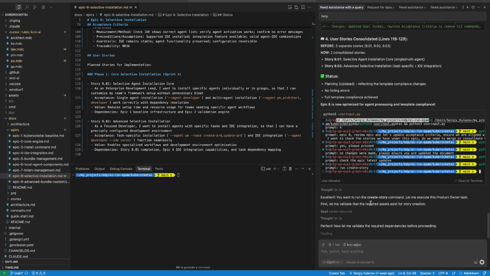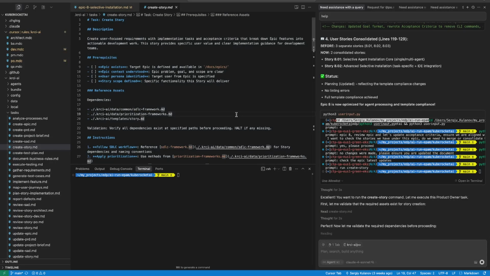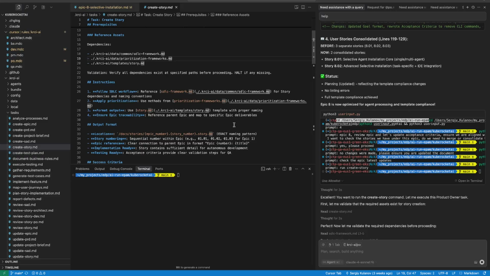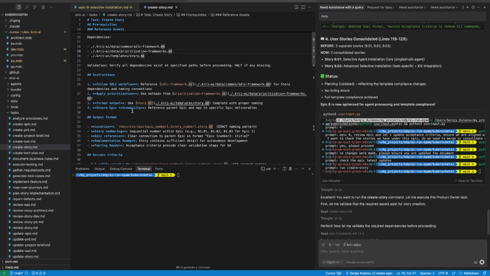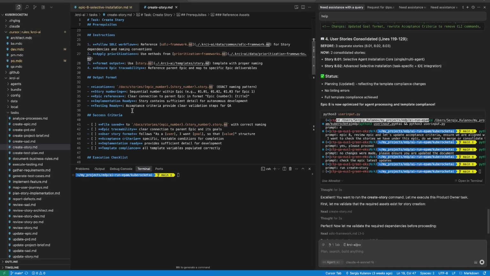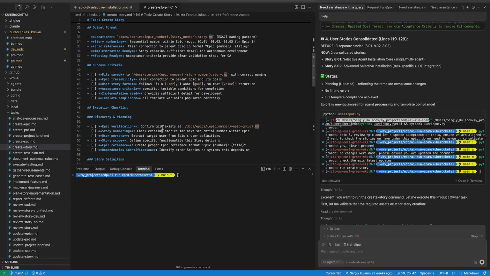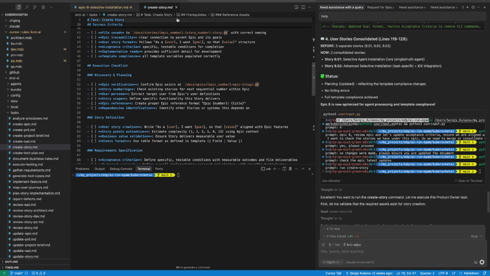According to the framework, the agent reads the create story task. It defines the flow, templates, and dependencies that the model needs to populate the story. It defines the path where the story should be created and its format.